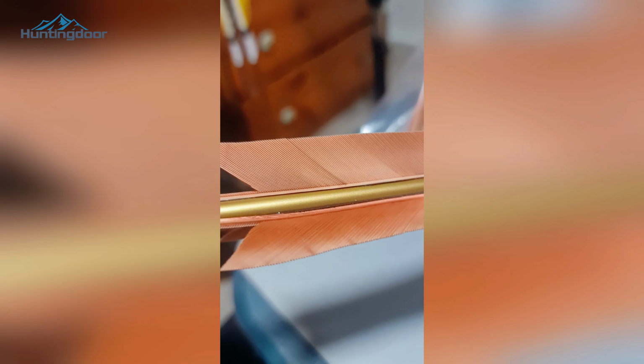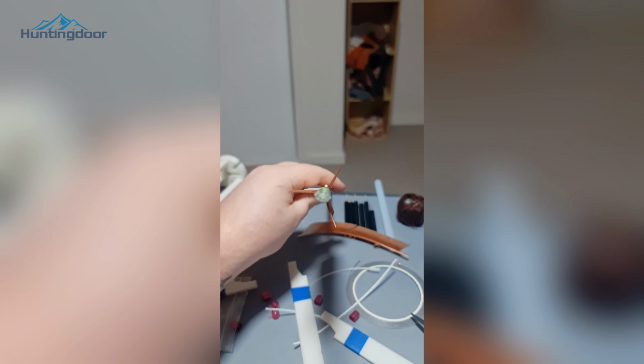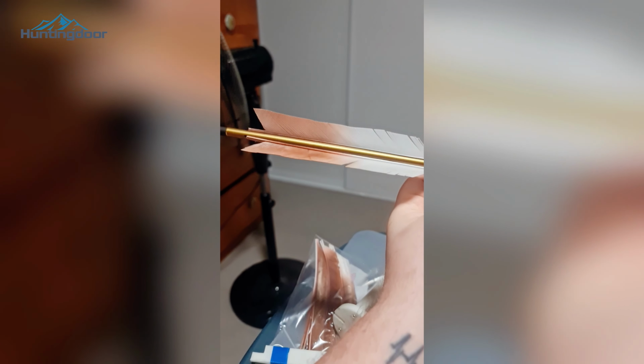So here's one thing you need to check while using tape. See the daylight through there? Make sure that you push the quill down on each one of the feathers, and then check it from the back and make sure that they look fairly evenly spaced. Make sure you push them all down.